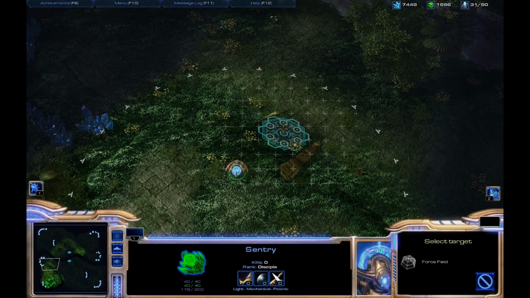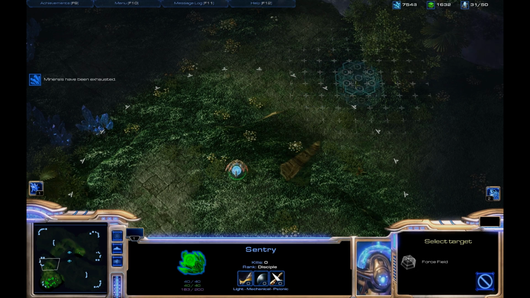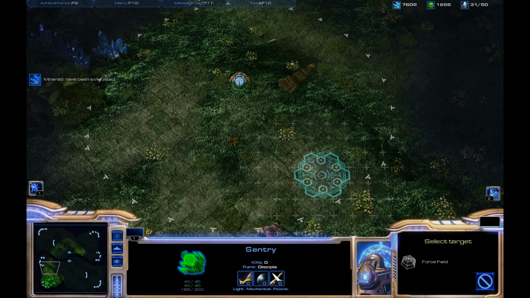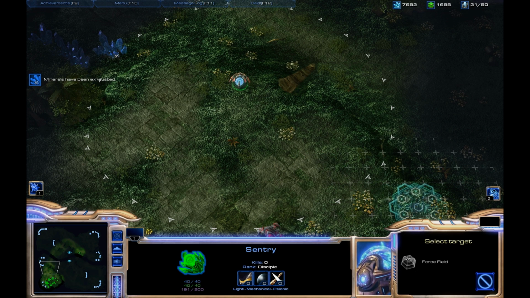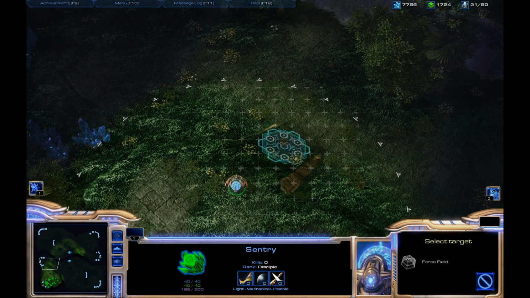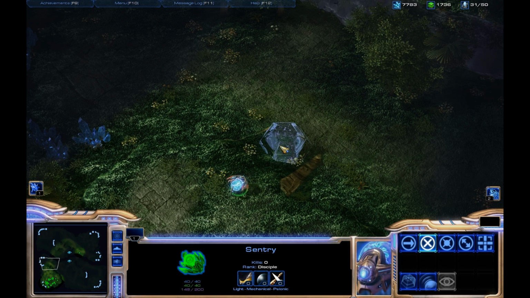If you click the Force Field button, it'll bring up a little grid that will show you where the Force Field will go, and it'll also show you a giant circle around the Sentry to show you the range at which it can put its Force Field in relation to the Sentry's current location. So if you try to put the Force Field outside of the circle, the Sentry will have to move down a little bit, probably to right here, but then it will put it down. But for now, we are going to put this Force Field right here.